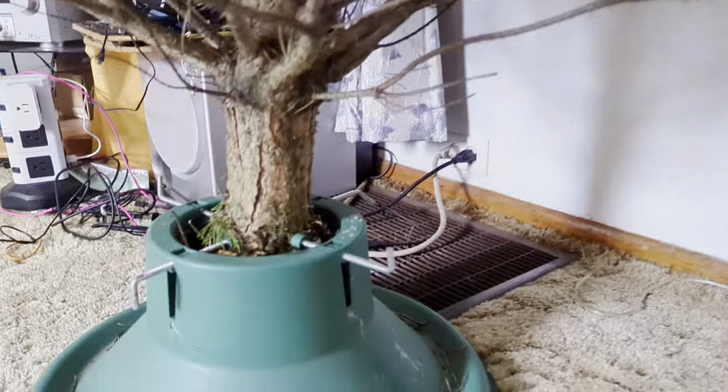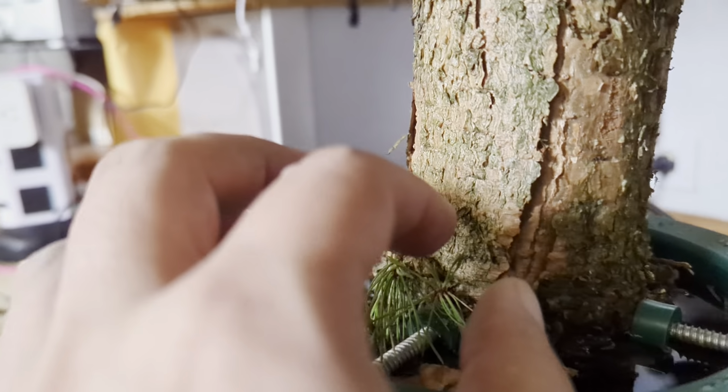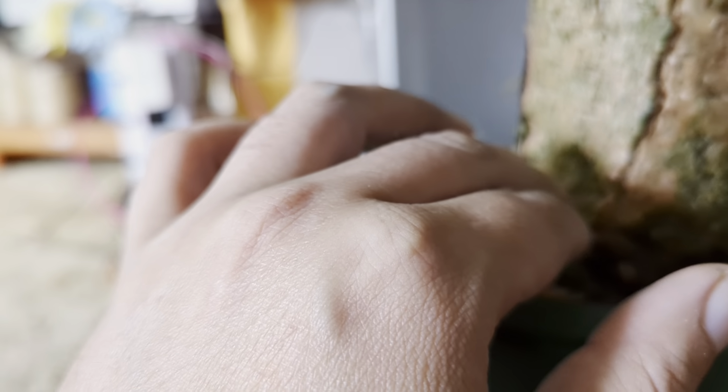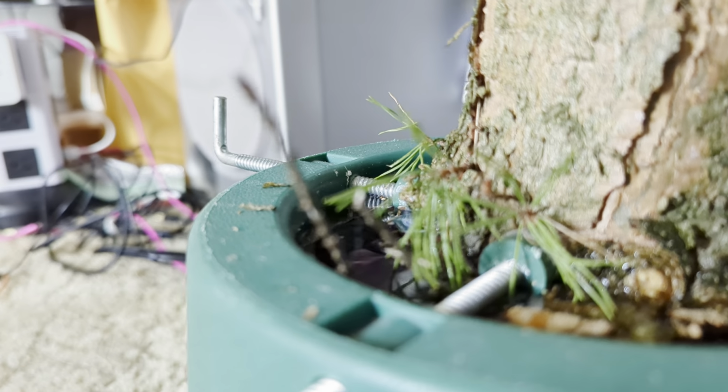Okay, we're going to go down here to the bottom of the tree. You're going to see that there's these little tiny sections like this. They're just little limbs that are starting. And they're baby limbs. So that's really what you want. You want something like this.